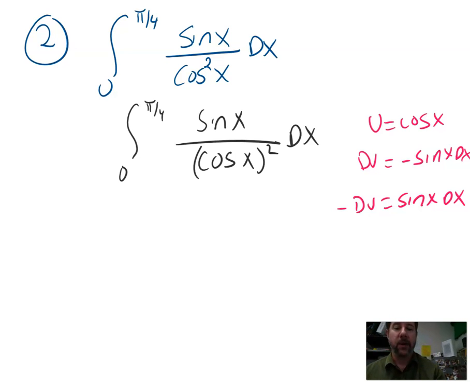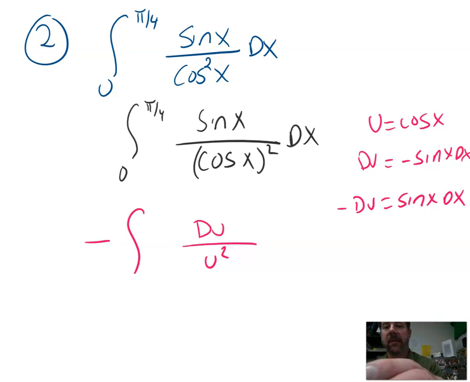We can come back now and rewrite this integral. Again, I leave my limits off to begin with. The integral of sine x dx is negative du, and I frequently just put that on the top. And then this becomes, again, u squared. Okay? Now, once you have that taken care of, you just need to, again, change your limits.